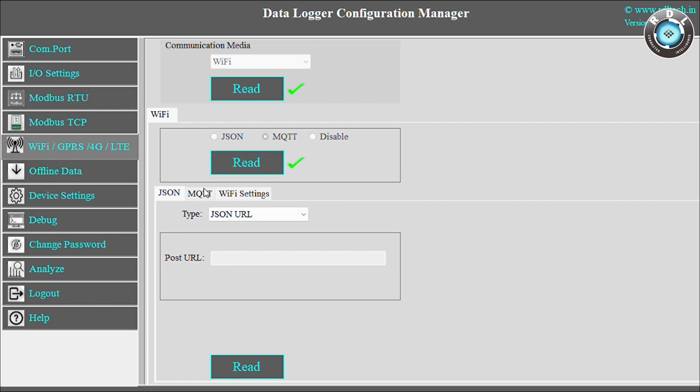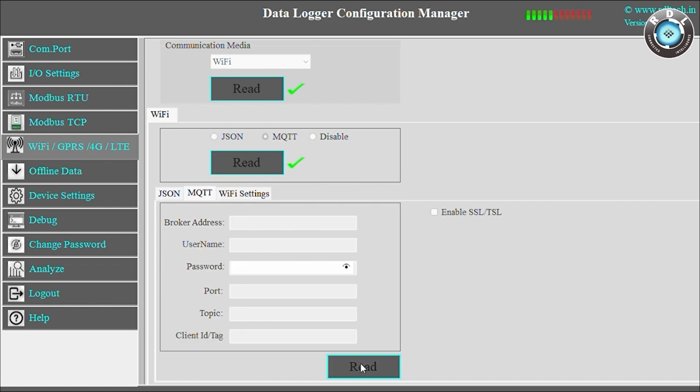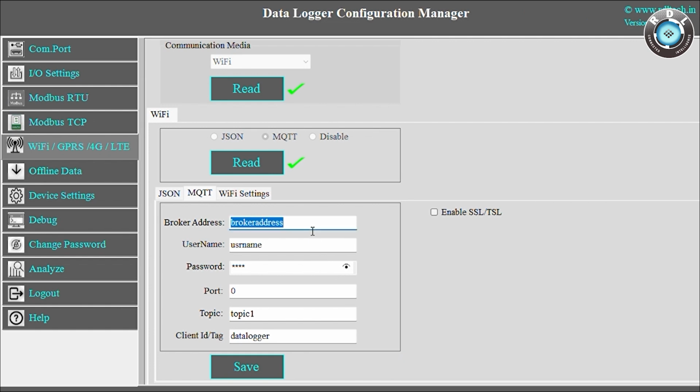Click on MQTT. Set the broker address, username, password and port number. Set the topic.